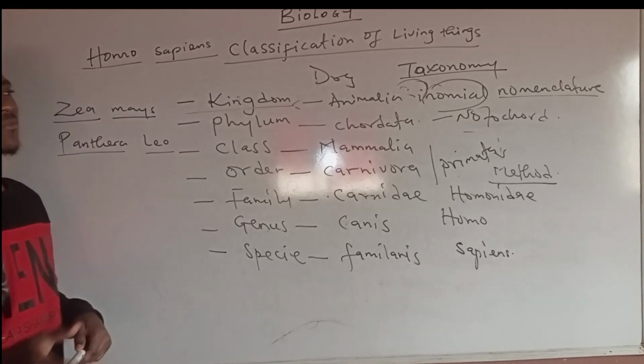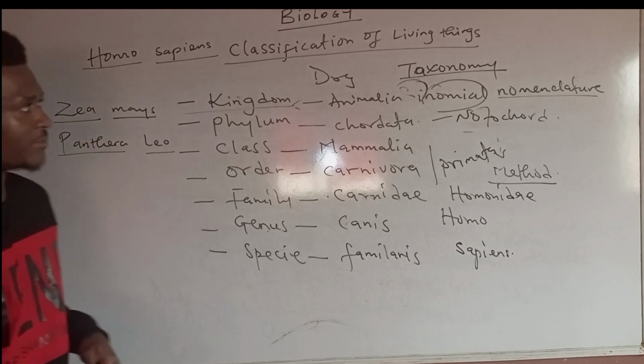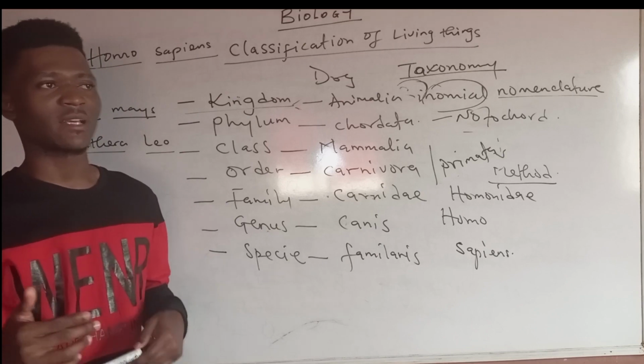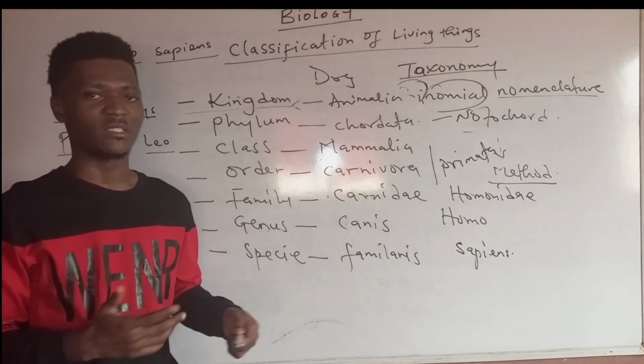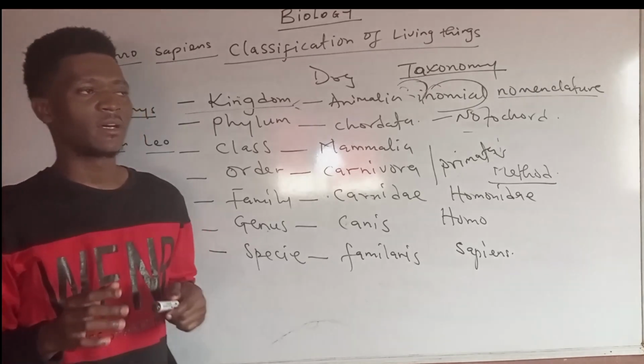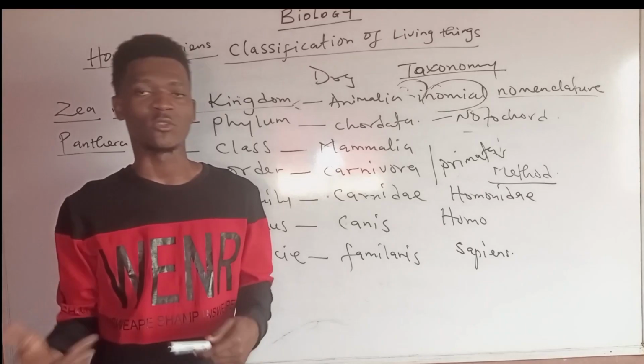So in our next video, in our next class, we are going to be considering the different kingdoms. Then we'll major on that. I will give you the organisms that are found in different kingdoms, and then I will just give you the salient points to consider about the different kingdoms, and then we'll proceed to other topics.